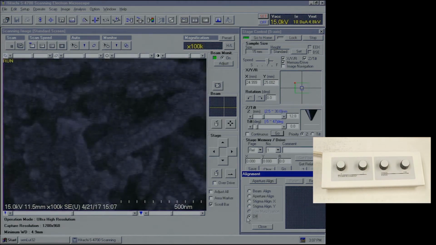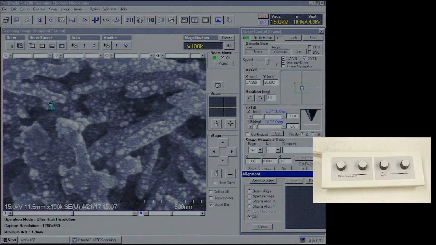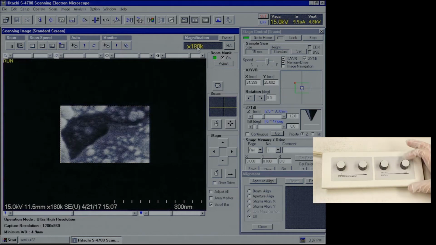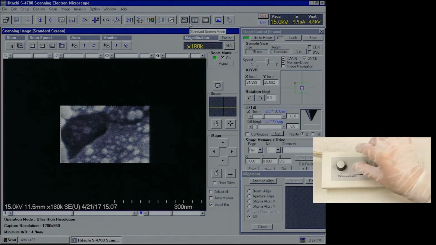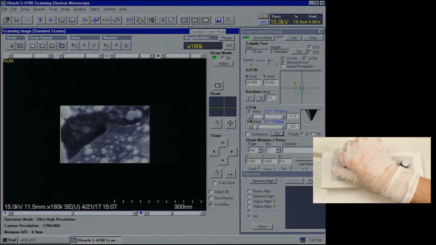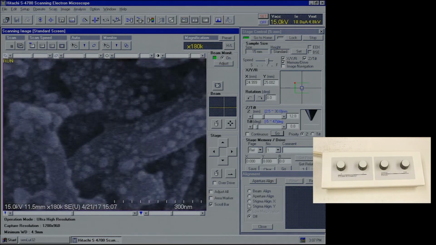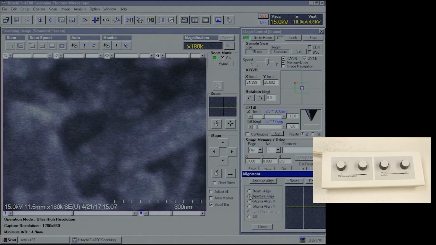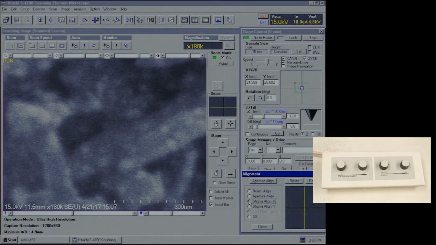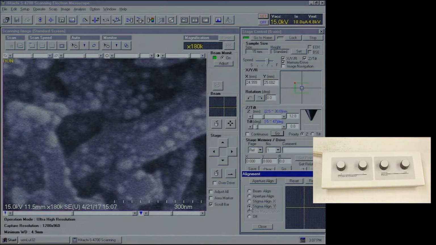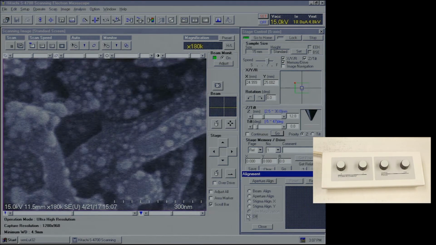So remember, turn off the alignment, just quickly recheck the focus. And at this point you can actually go a little higher because we've got small features. And okay, check the stig. Alright, so now we can just quickly recheck the aperture line, and it still looks good. Stigmator line X, that looks good. Stigmator line Y, that's fine. So now we're ready to capture an image.